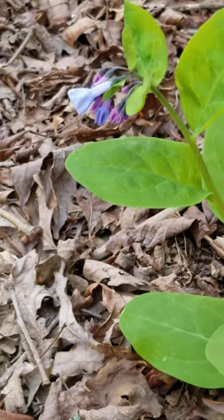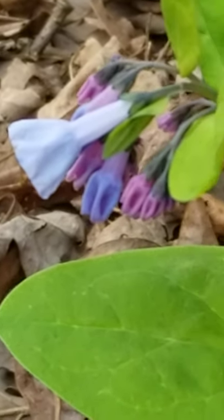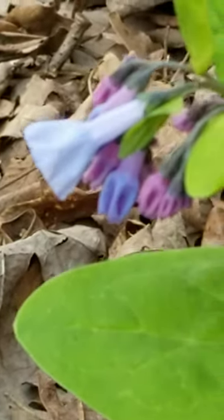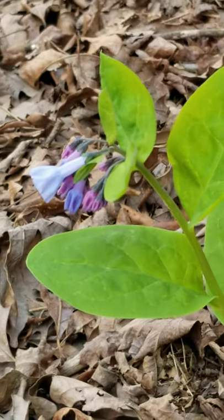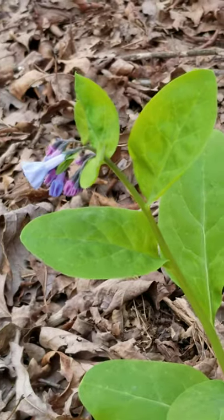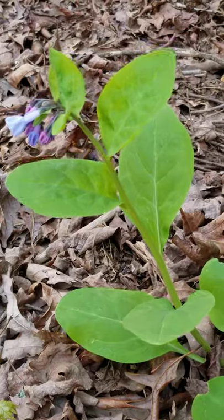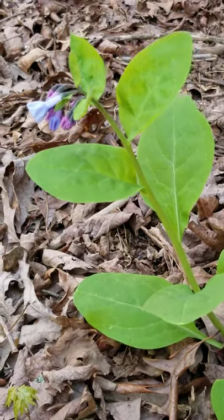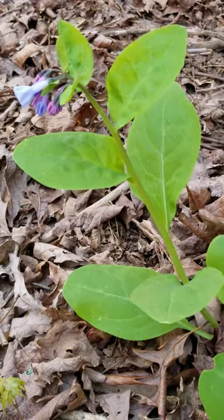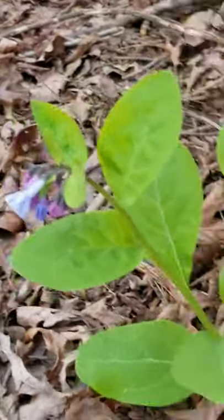Sometimes there are wildflowers in the woods that if you visit in July or August or September you have no idea they're even there — that's the case with Virginia bluebells. What I love most about Virginia bluebells — they're perennials, they come back every year — is how the flowers start out as pink buds and then they're kind of darker blue and then open to this really pale blue. I just love the multiple colors you see on here. The deer don't seem to bother them too much, and they like kind of lowland wetter areas and slopes down towards streams and rivers. They're just beautiful.